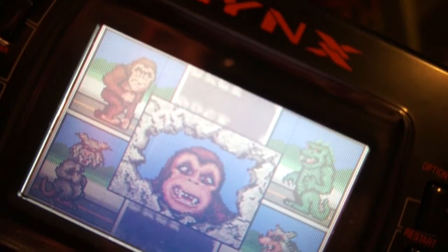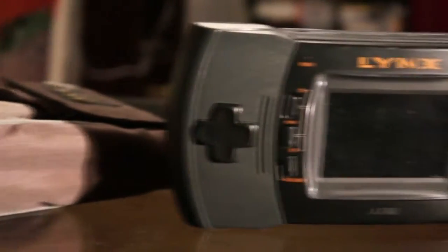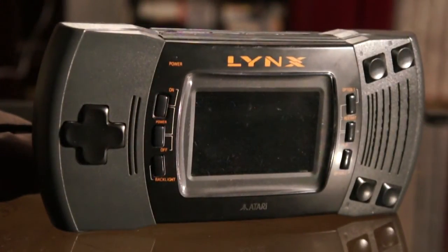Full color screen, backlit, it's louder, more comfortable, and if you were left-handed, you could flip this thing. And I don't know any left-handers who owned the Lynx, but if I did, I imagine I'd love this feature. So both this and the Game Boy came out at the same time, and this is actually the second model — you can tell just because it's so much more portable. It's a really lean looking unit, awesome size, and it really fits well into your hands.